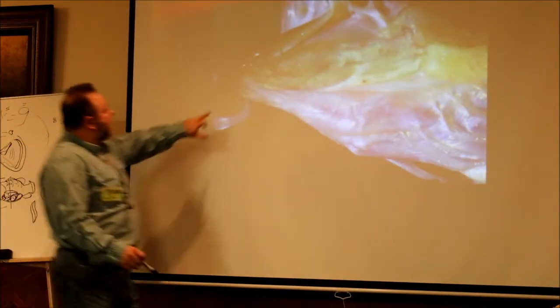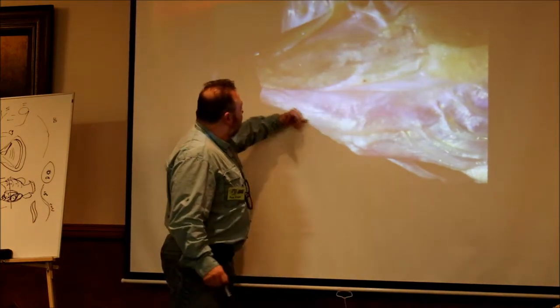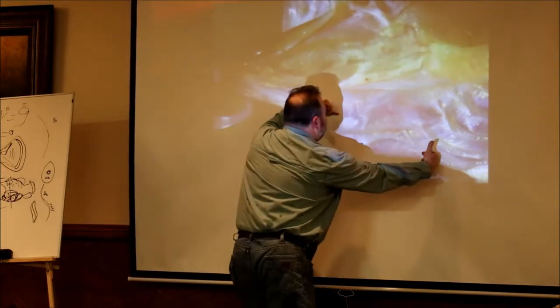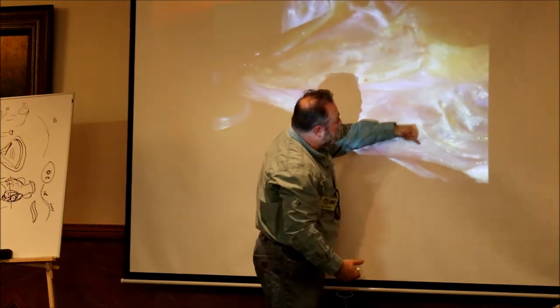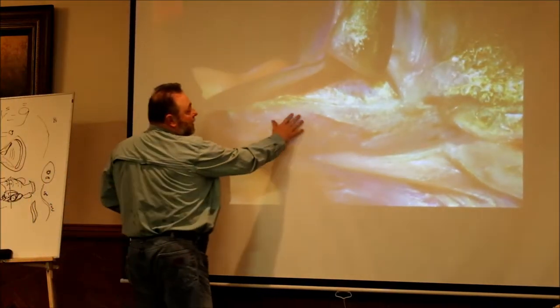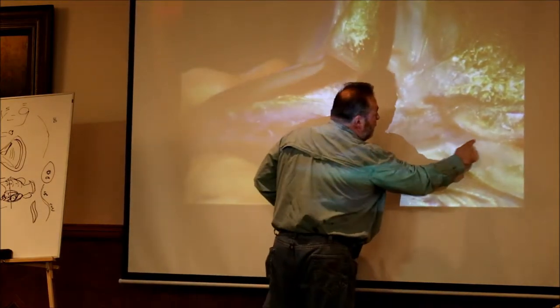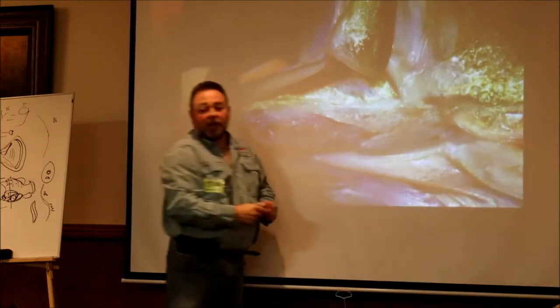Again, here's that tissue, okay? Here's the dental bone right here. Most people bring that tissue right back up to the dental bone, and then they take the branchiostegal rays and pull them back up at the same angle, and it all closes up here rather than being open at the bottom, okay? So this is all soft tissue over that dental bone. These joint hinges right here, okay, is all soft tissue.